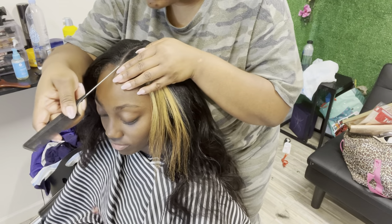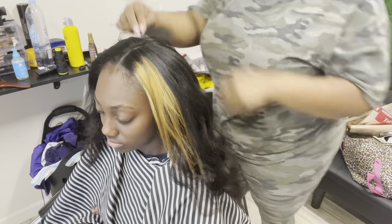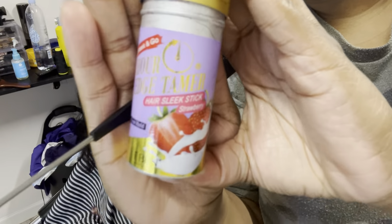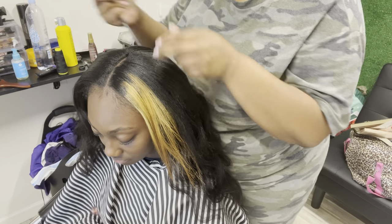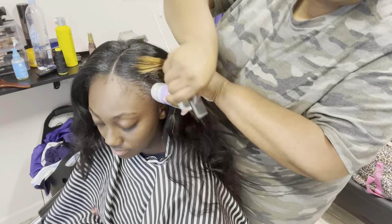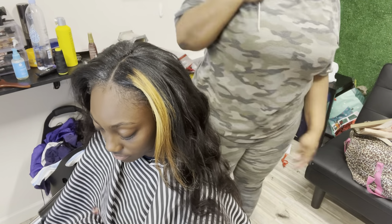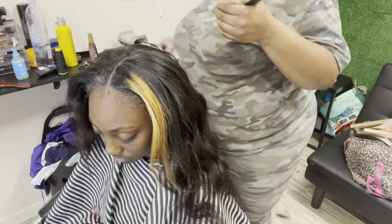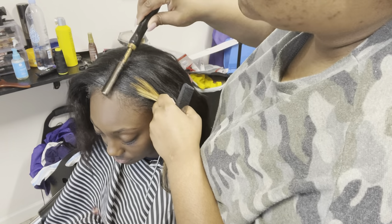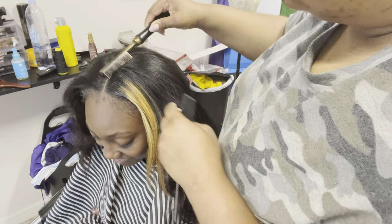And I'm doing the middle part. Y'all know I got a problem with making middle parts, but I think I got this one under control. And I did spray a little bit of holding spray just to kind of hold the flat iron so it'll stay straightened, because she has super, super thick hair. I'm just using that wax stick. And y'all, my shop is messed because I was moving this week, so that's why I'm throwing stuff back in a bag after I get through using it.